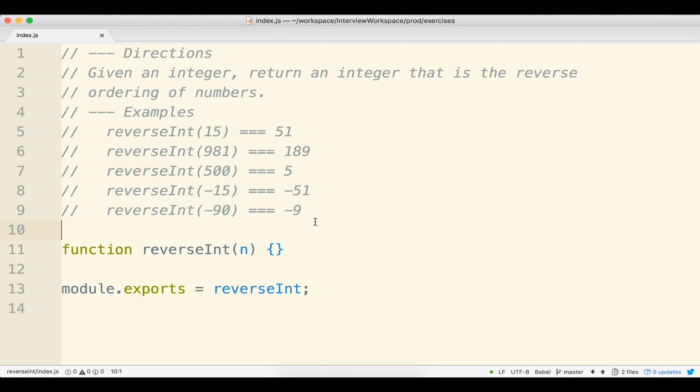Okay, so let's now talk about some of the little gotchas here, or some of the things that make this problem really easy. First off, you and I know at this point how to reverse a string very well. We've seen 2 problems already, each of them with multiple solutions on how to reverse a string. However, we've been talking about reversing strings, not numbers. We can turn a number into a string, however, by using a function called toString.